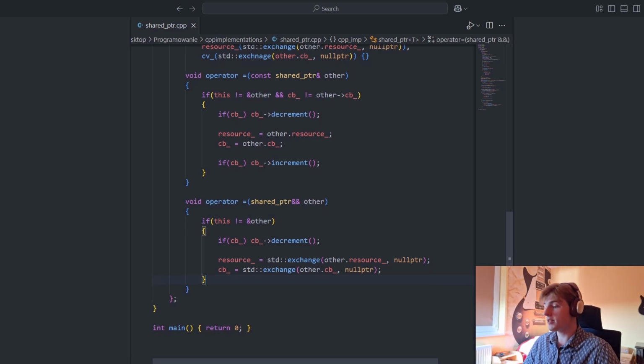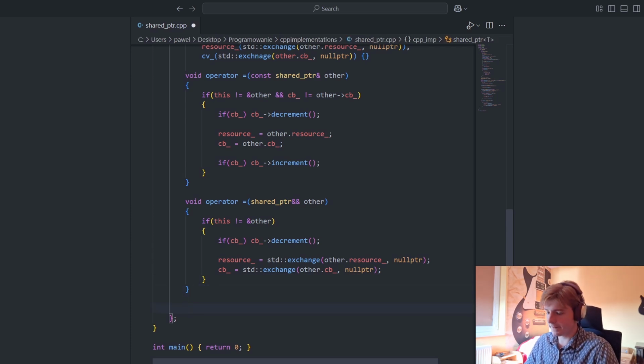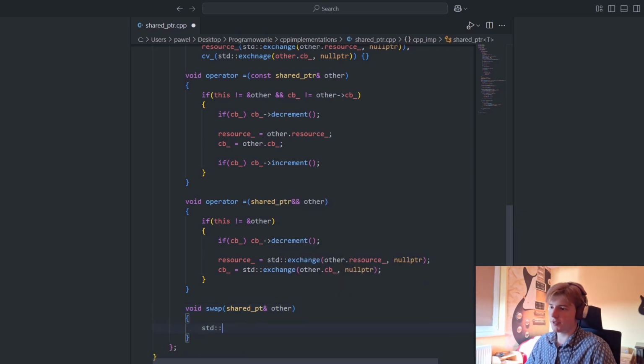Well, okay. It seems that we have completed operators and constructors, so now let's go to auxiliary functions. The first auxiliary function is swap. And this is a really simple function. It takes in a reference to some other shared pointer, and we just call swap on components, right?